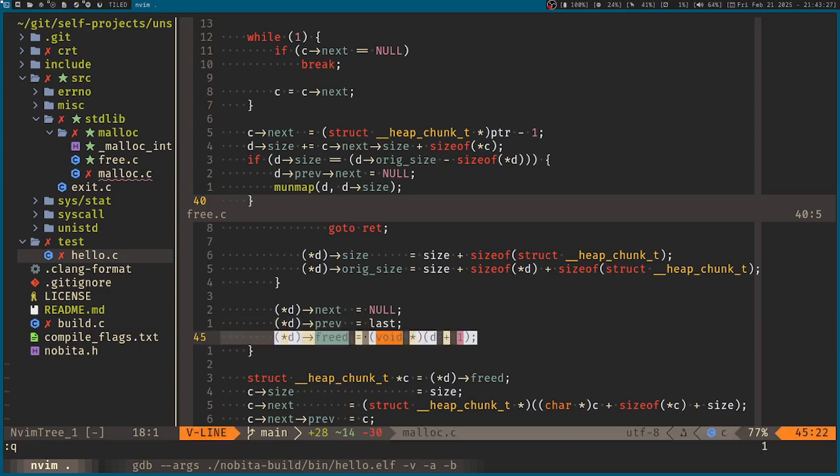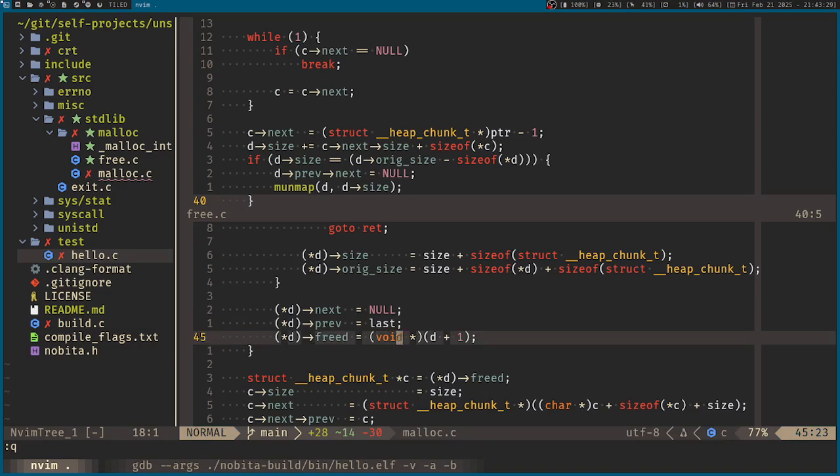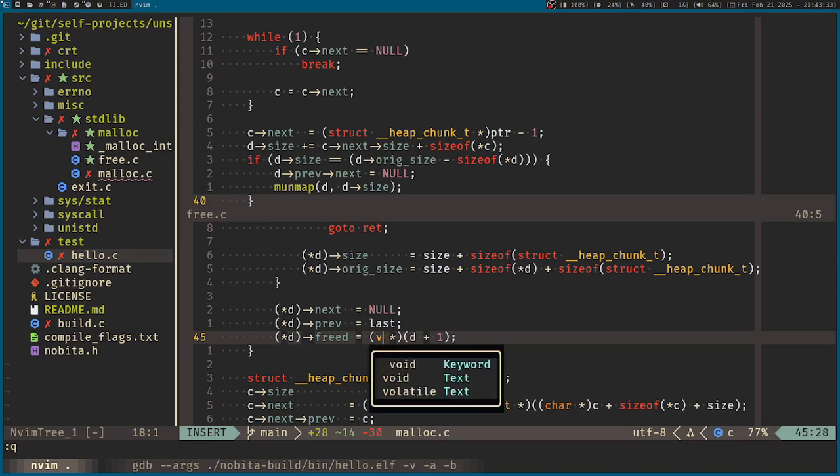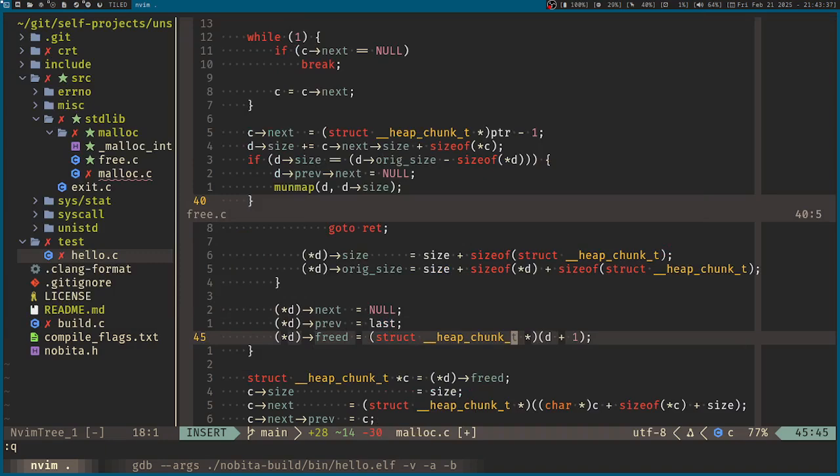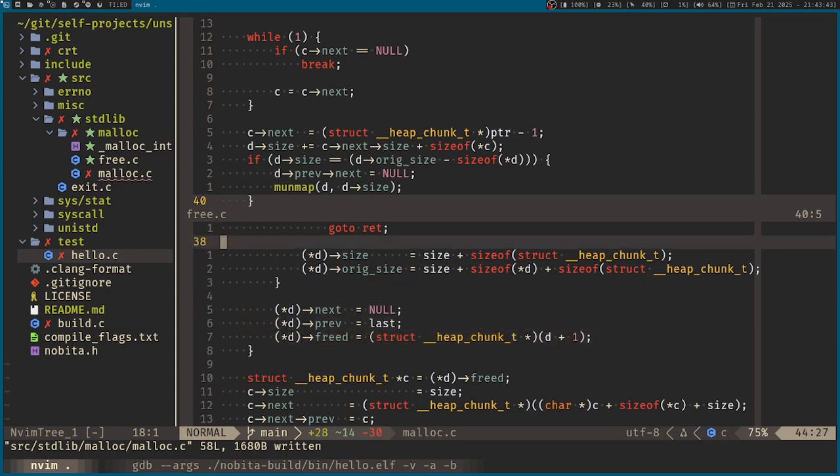So this one is wrong. Though I wonder why it's wrong.